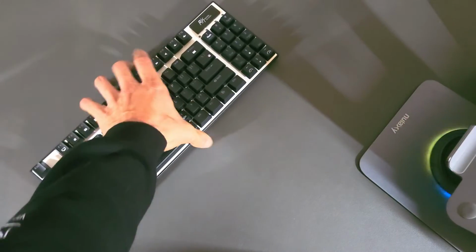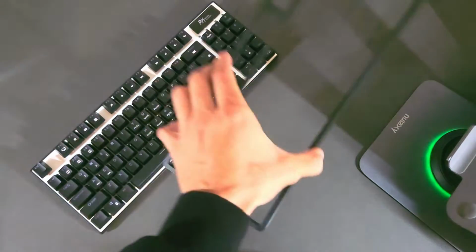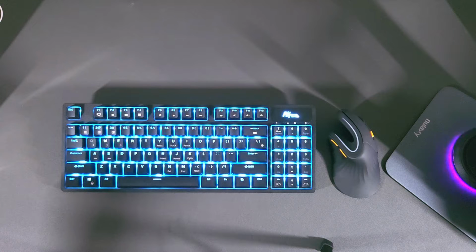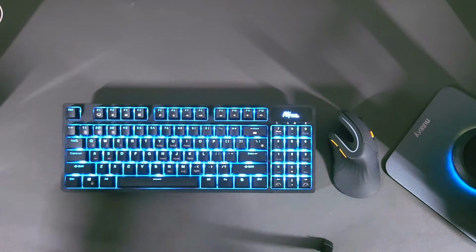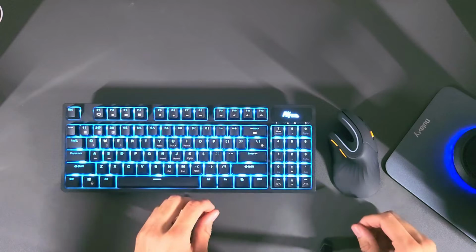Now with this modular concept, you get a black-white option with the option to black out the kit. And then we have backlight control starting with mode, which is done by pressing and holding the function key and then the backward slash key. Now we're going to have 20 impressive modes, which also include some custom modes that you can create. And these are going to be bright and very smooth.